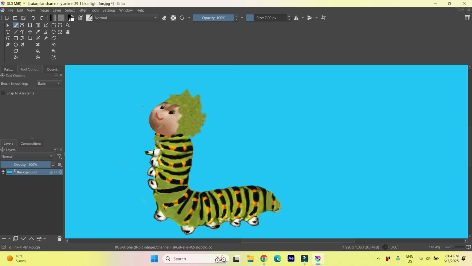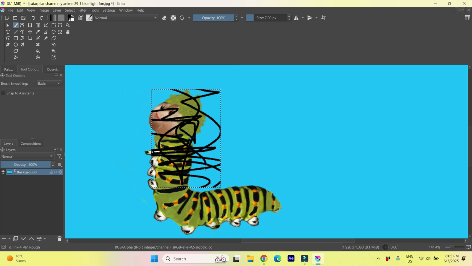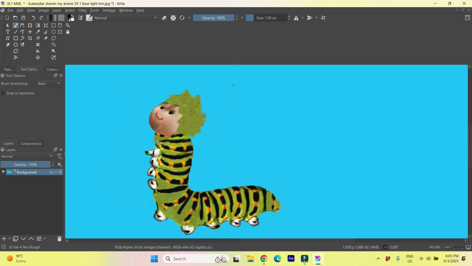For example, I want to select some part of this caterpillar. Okay, here are selection tools. This is the rectangular selection tool. So I left click my mouse, and by holding and dragging, now you see the area inside is selected. To see it, let's choose some brush tool and do some painting. And you see you can do it only inside this area. Okay, I'll do Ctrl Z and Ctrl Shift A to remove the selection.